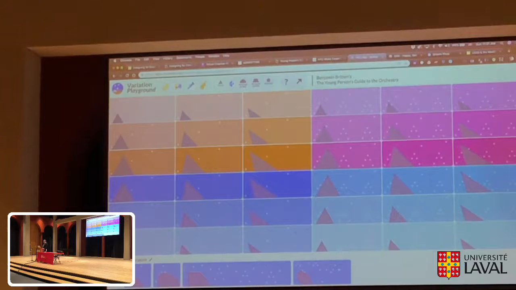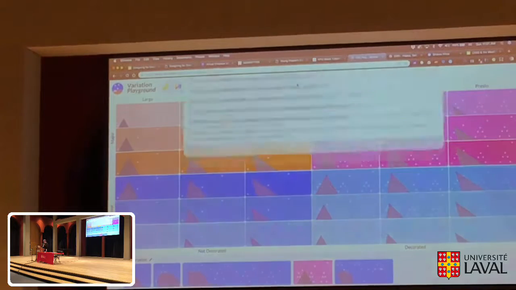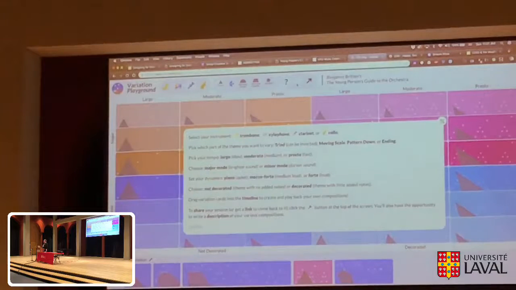But one of the things that we worked around with was adding this question mark. And so right now, you don't have anything, you click on these and you can hear them. And then you can drag them down and you can create your own variations. But if you click the question mark, you then get a legend or a map or a key to the way that we've mapped these different things to get an understanding of it. And then if you need to know more, it opens up these ellipses. And then it gives you this information.